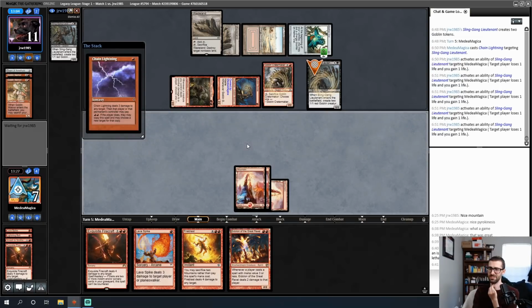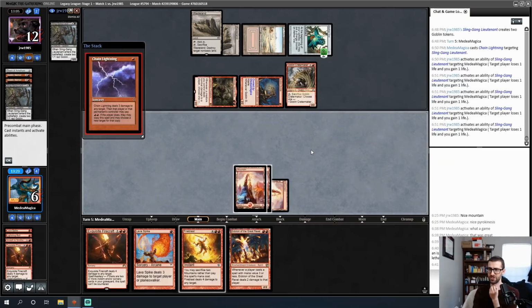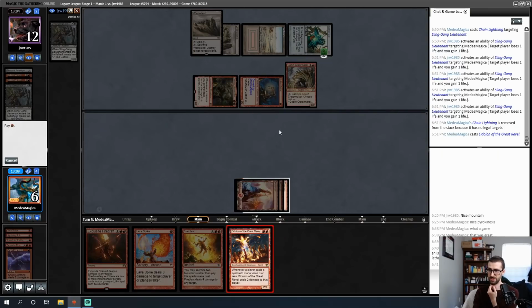Now if they just sacrifice the Sling Gang, I'm at 6. Now my opponent has 6 points of power in play. So I need to play towards winning next turn. That means surviving this combat. That probably means playing this creature.